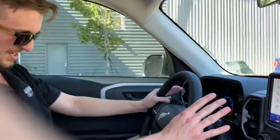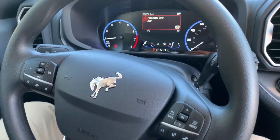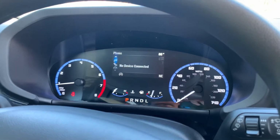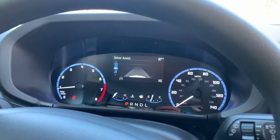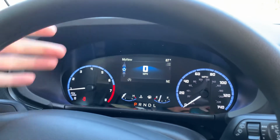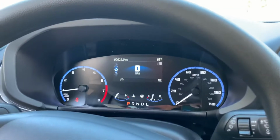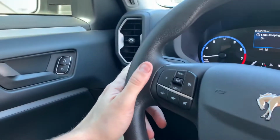And then as far as our dash, this is still analog physical gauges for both your tachometer and your speedometer, as well as oil pressure and your fuel range. But we've got our 4-inch center cluster there. Plenty of options from our radio infotainment options. You can control and make sure your lane keeping is functioning properly. Set favorites for your center screen. This is the My View feature, so we've got it set up to show us our speed with the digital gauge there. We've got automatic windows for our driver's side here, as well as automatic high beams, and a touch of a button will engage or disengage your lane keeping.